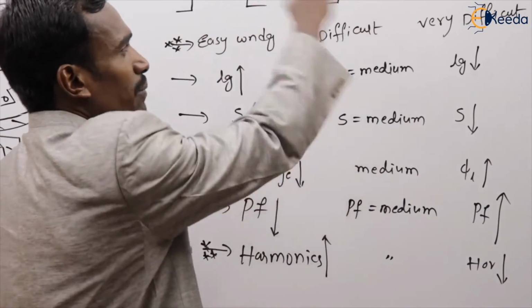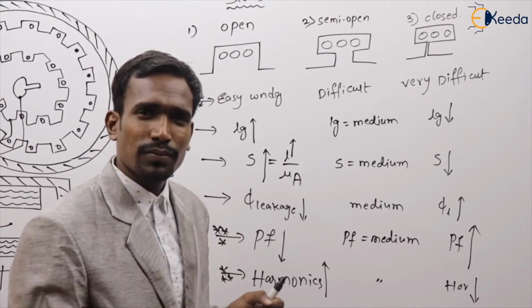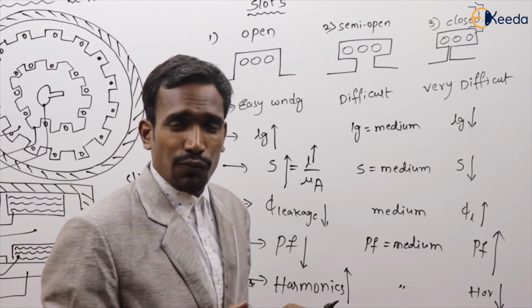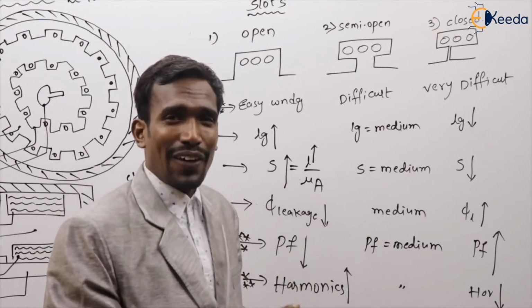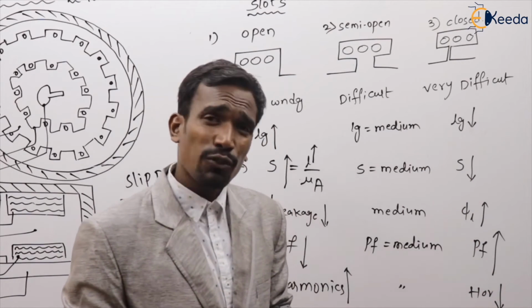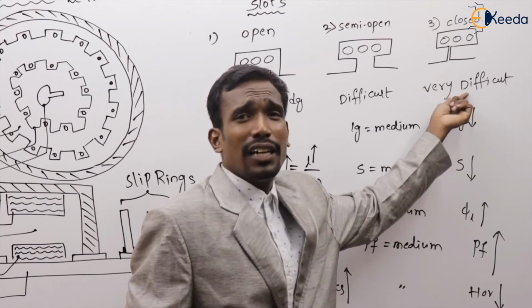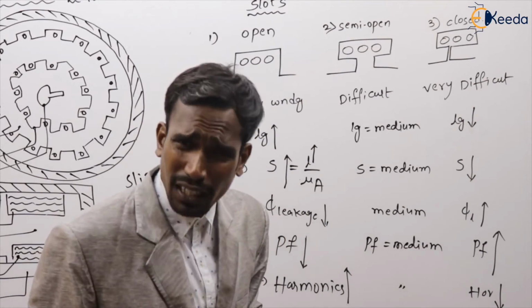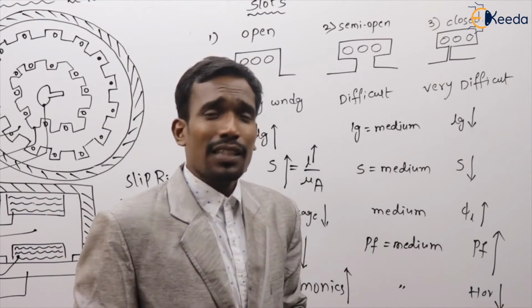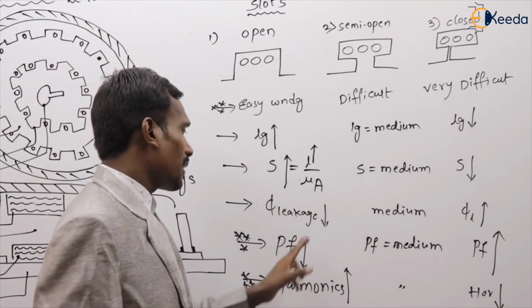Now tell me, for our induction machine, which is preferable? Sir, for an induction machine, power factor is a very important factor. We should select the slots with a high power factor. That's why closed type is very important, sir. We mostly prefer closed type, because in closed type the power factor is better. Of course, but what about here? The winding procedure is very difficult, which is costly and complex. But if it is used here, the power factor is less.